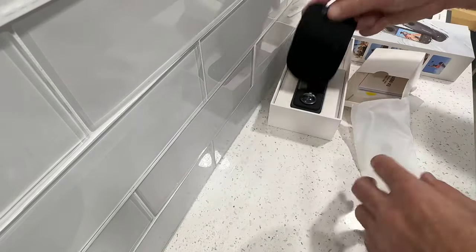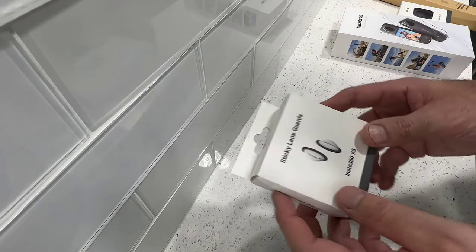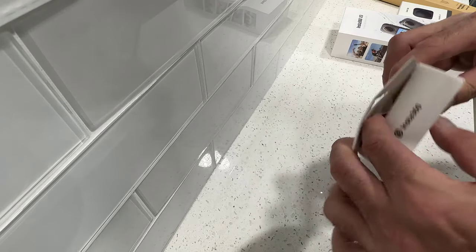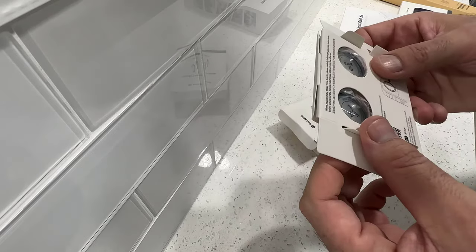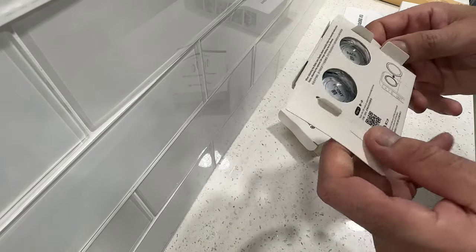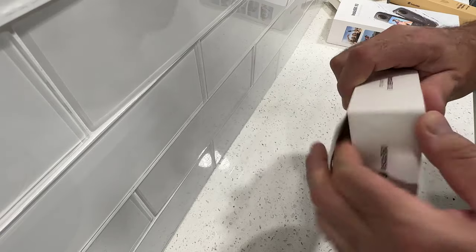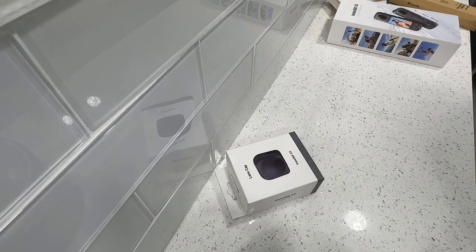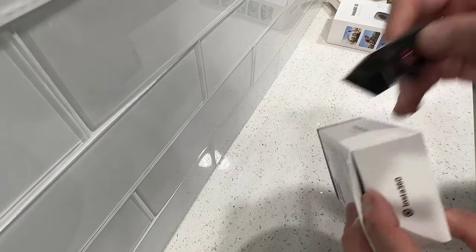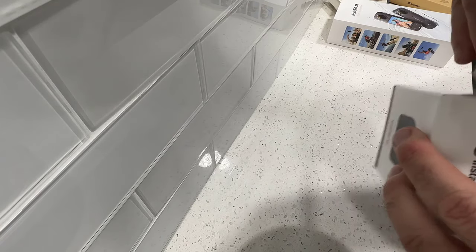Okay. Let's put this away. Sticky lens guards. Front and back, okay. Clearly marked. Okay, that's cool. Lens cap. Right, we need a blade for this. Using the world's smallest blade. Sides, I guess. Right.